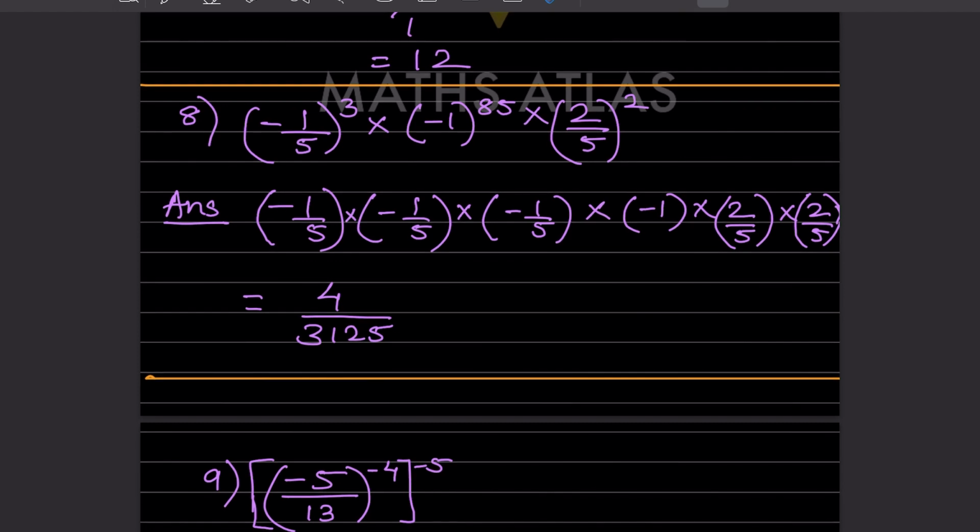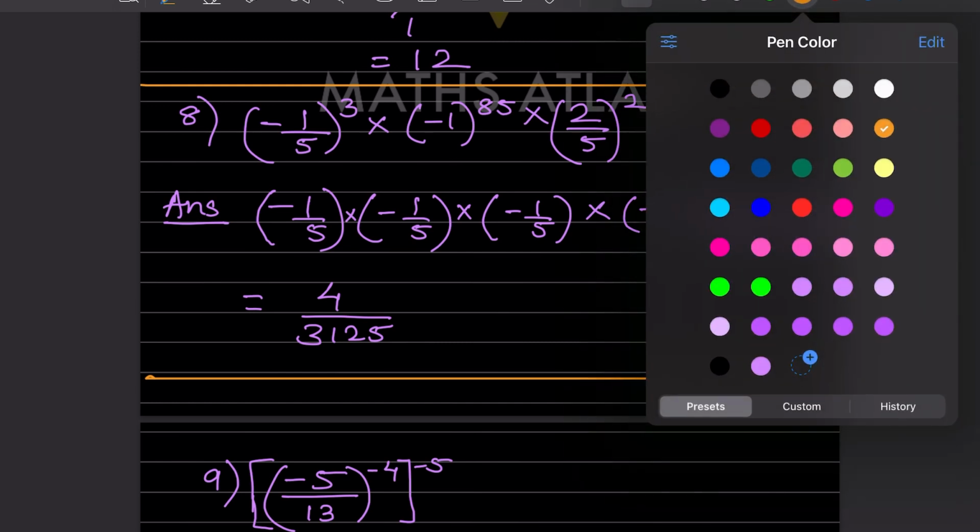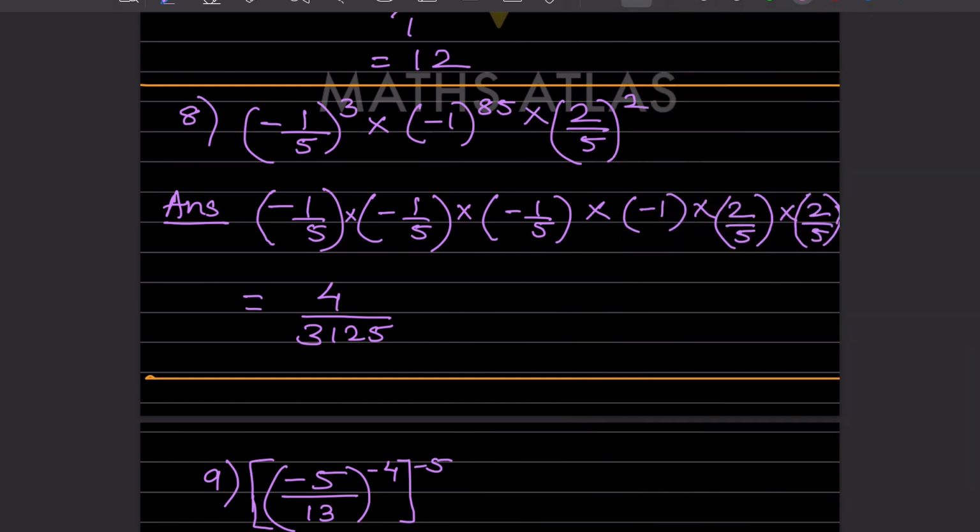So now look at the next question here. This says that this is one. This will be 3 times. You have to multiply this 3 times. So you multiply this 3 times. This you will write the same. You will just put here, raised to 85. And here, what are you going to do? So here again, you are going to multiply this 2 times.